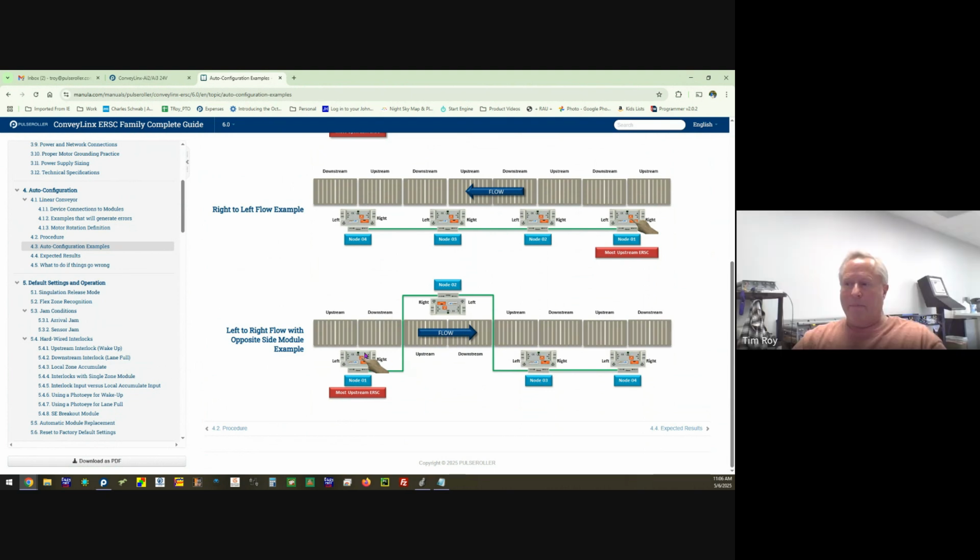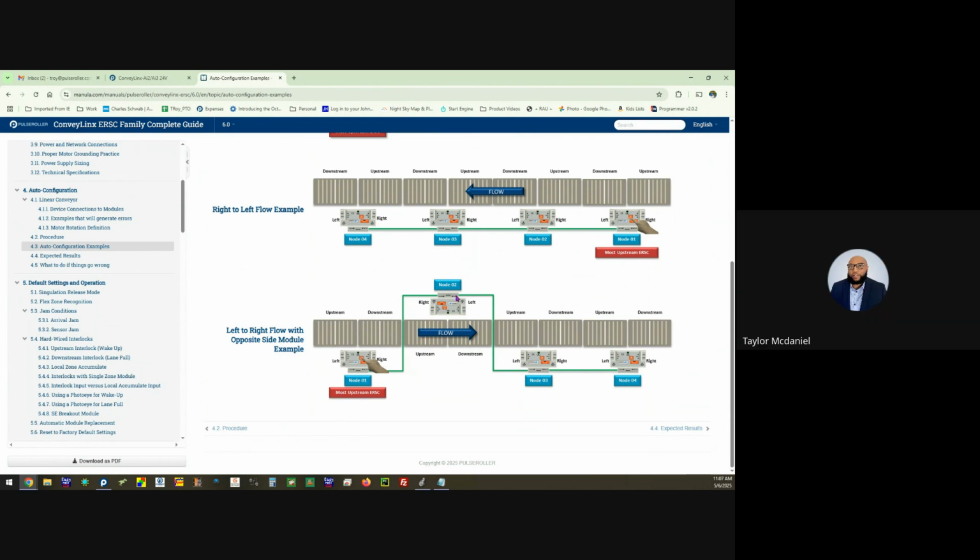But what will happen when you auto configure from here, when this right port sees a connection to another right port, this card knows in relationship to the flow of the conveyor, I need to run my motors the opposite way. So where these card settings would say motor direction clockwise, when you look at this card, it'll say motor direction counterclockwise. And the loads will still continue this way. And this card knows how to automatically adjust that because of the Ethernet port connections. So the cards are pretty smart.